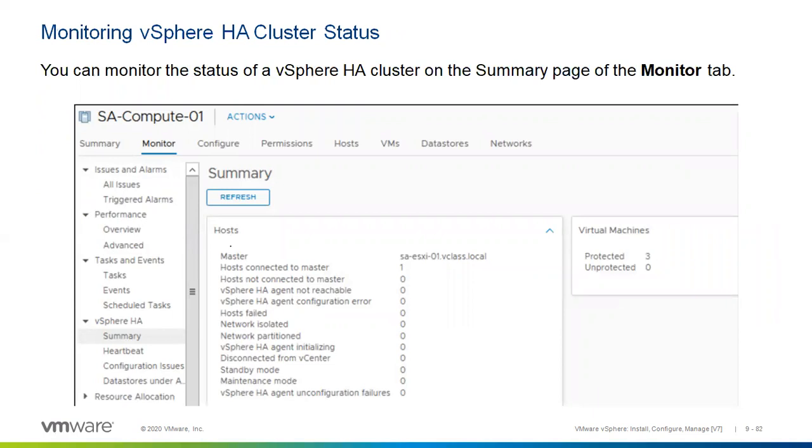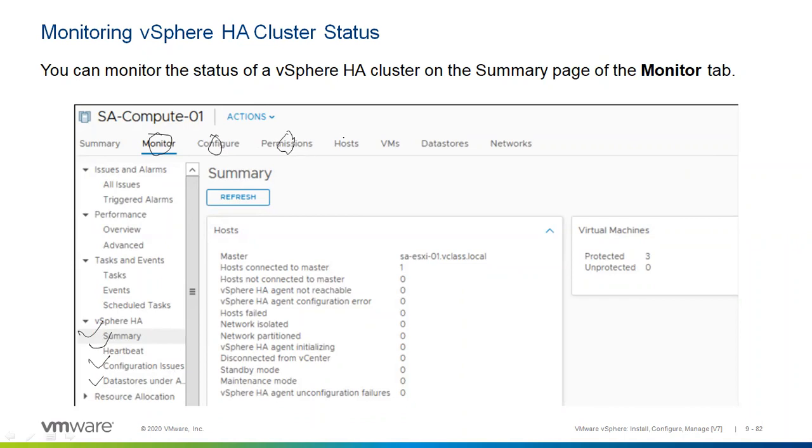All right. So from the HA summary, we can check heartbeat, any configuration issue, the datastore I have taken as heartbeat datastore, and what the total datastores are. We can monitor from the cluster monitoring set, configure what we talked about. Permissions shows the user permissions, what a user can do.